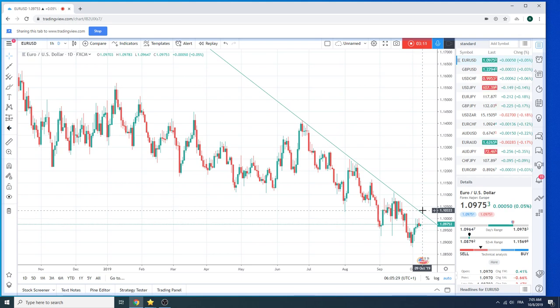ECB Lane is speaking close to midday, 11:30. In the US, we've got inflation figures, which could come out very low, but I haven't moved the market in ages, PPI today. And then we have housing stuff in Canada. This evening we do have Evans and Powell speaking, so Kashkari as well. So these are things to keep your eyes on. This morning you just want to keep your eyes on this industrial production data.